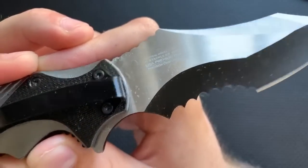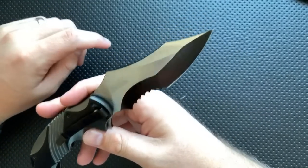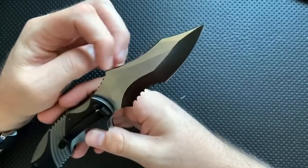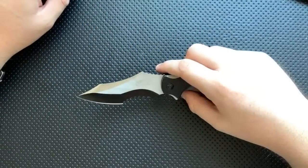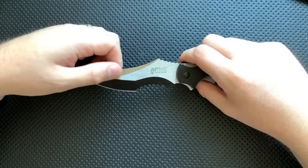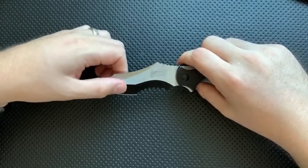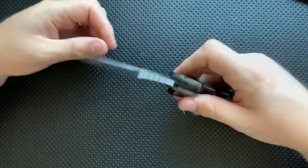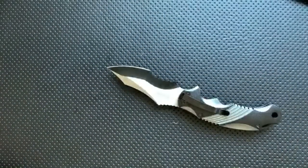There we go. So we've got ourselves just an absolutely beautiful set of features on here. We've got ourselves a clip point. We've got ourselves a harpoon. Is that a harpoon? A swedge of some variety, compound grind. Each one of these lines actually has a bit of a burr on it. That's kind of excellent. That takes skill. Is this sharp? This almost feels sharp. Nice big finger choil. That's something.